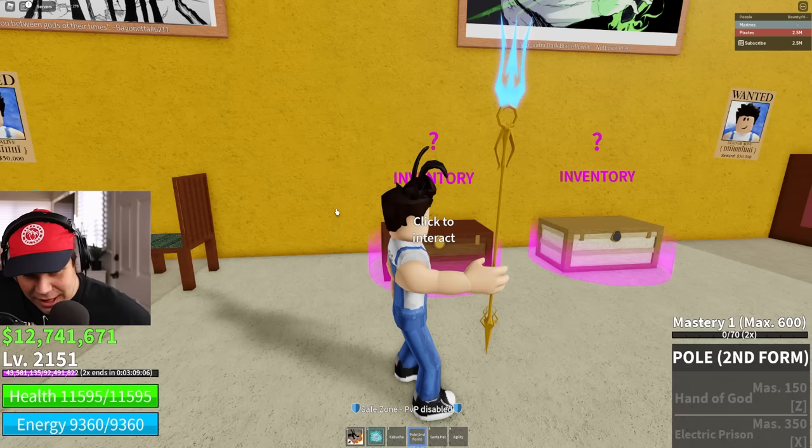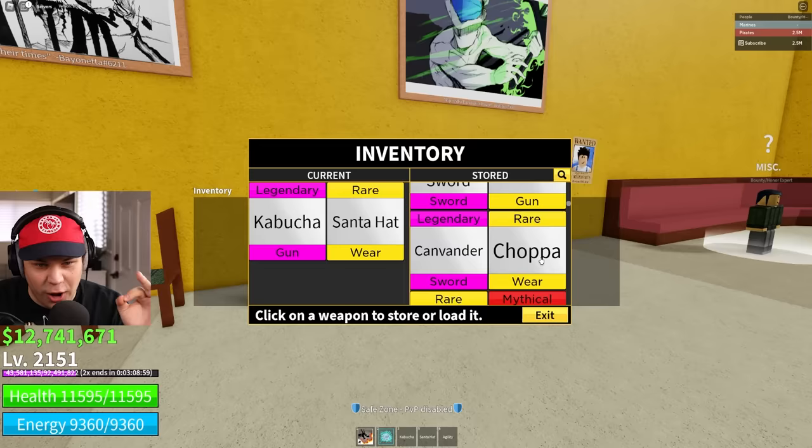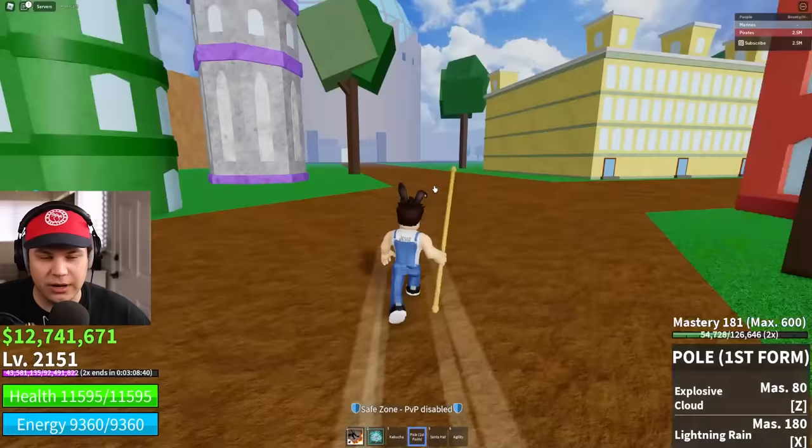All right, guys, so let's give this thing a proper try. Now, first off, what I'm actually going to do is I'm going to get rid of it because I want to know the raw damage value of the original pole. Okay, pole first form. Let's have a look. All right, guys, so right now we have 110 points in sword, which is not a whole lot. Actually, let's max that out.